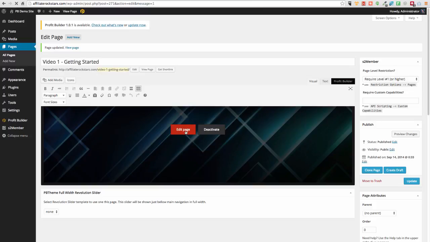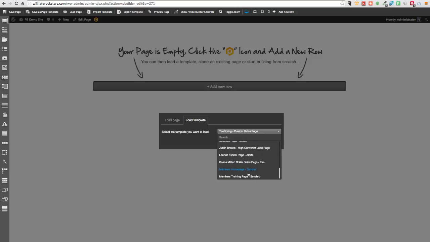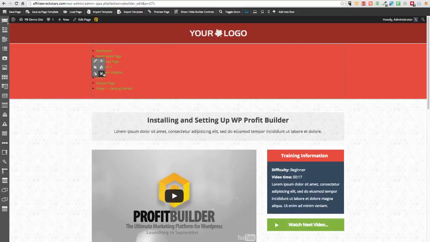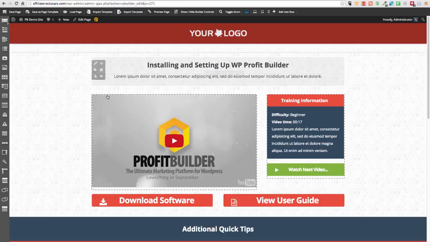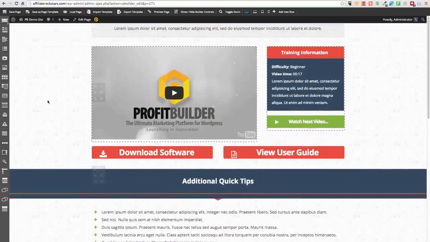Okay, so let's go edit this page, and now let's deploy a training page. So I'm in here and just waiting for the page to load. We want our blank page, and when that loads, took a second there. Okay, so we'll go to templates and we'll go to a training page, Synchro training page, load. And Bob's your uncle, and Fanny is your aunt. So remove that menu because it was a misassigned menu, but there you go. There's an example of a training page.